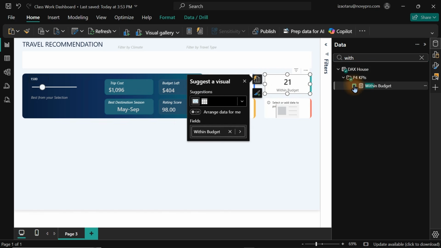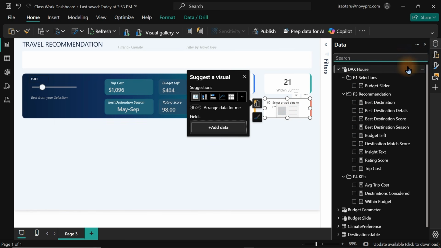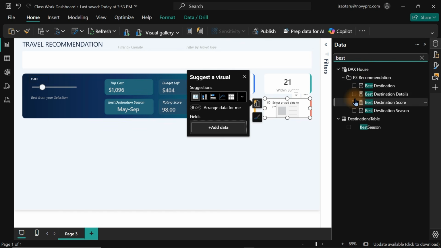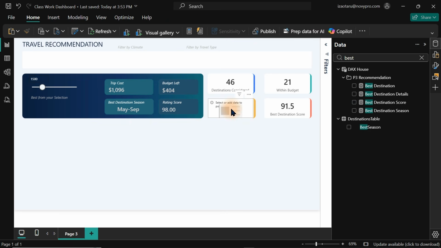I have it. So right now we're not looking at the measure in detail. We're going to look at that and see what we can do to fix what Claude does not get right. But for now, let's bring all those measures in. So within budget, and next again is going to be best destination, I presume. Best destination score. Let's just verify that. Beautiful. So lastly, we are looking at average costs.